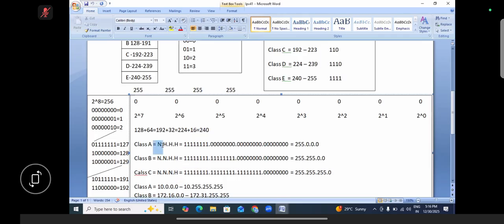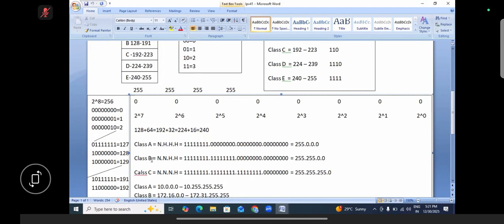Assume this is the first floor. One network is the first floor, two networks is the second floor, three networks is the third floor. It means first floor people should not communicate with second floor and third floor people, and second floor people should not communicate with the others. Yes, guys? Any problem? यहाँ तक आ रहा है आपका?